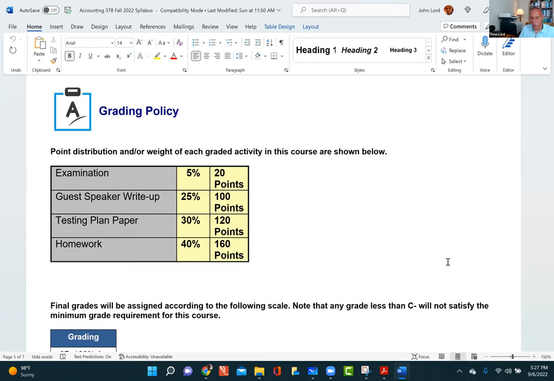But for this class, it really becomes a conversation between you and me at some point. I'm looking and saying, well, what are you doing? You're not doing any homework. Some folks stop coming to class. I'm not seeing you. I'm not hearing you. You've turned in the guest speaker write-up and the test plan paper and you want to check out. And then at the end, someone says, oh, I should get an A in the class because I turned those two things in. And the homework, you said you're not going to be terribly harsh, and they think they don't have to do anything. I just want to see that you are making progress that is going to allow you to be successful and pass the exam.